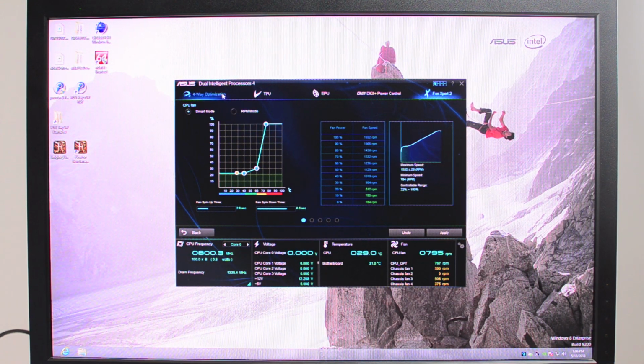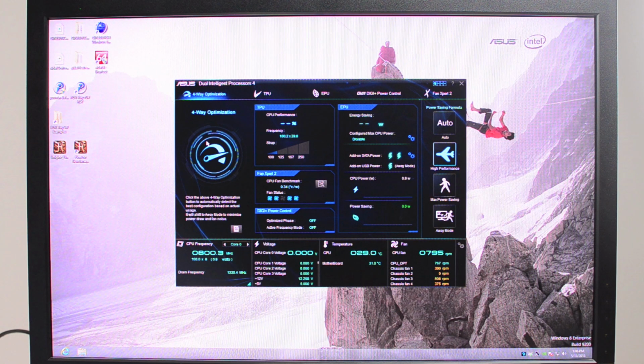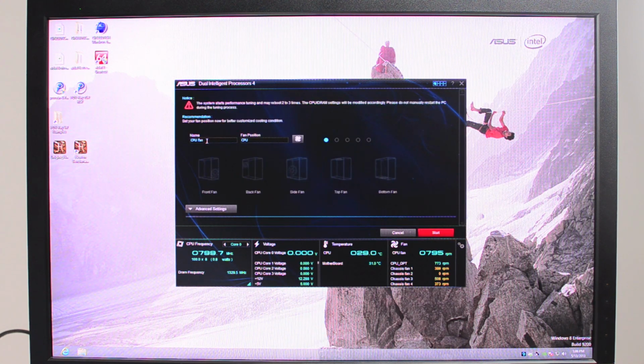So with that, we're going to now touch on the 4 optimization aspect. This is something that we feel adds a lot of cool value when you're taking your system for the first time and trying to figure out how to maximize its performance. What this utility is pretty much going to do is, when we enter in, it will take our auto tuning technology, our Fan Expert technology, the EPU, and the power management technology that's offered for the VRM and execute them all in one click.